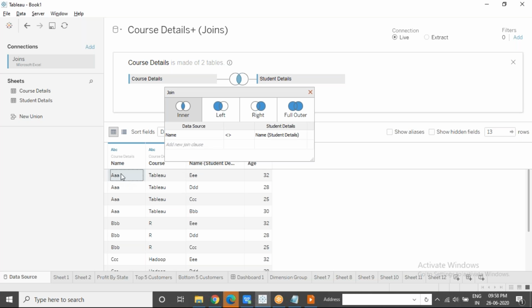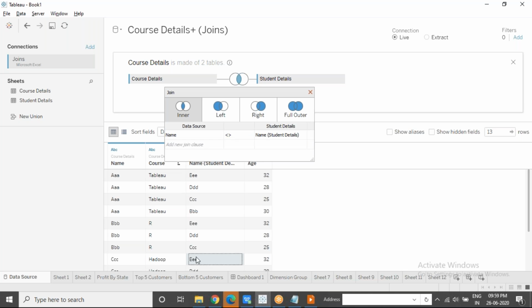Student A, wherever A is not equal to the name A, you will get that result. A is not equal to D is one record. A is not equal to C is one record. A with B is one record. B with E we got. B with D we got. B with C we got. B with B did not come up. B and B are equal. It did not come up because we are joining based on the not equal to clause.